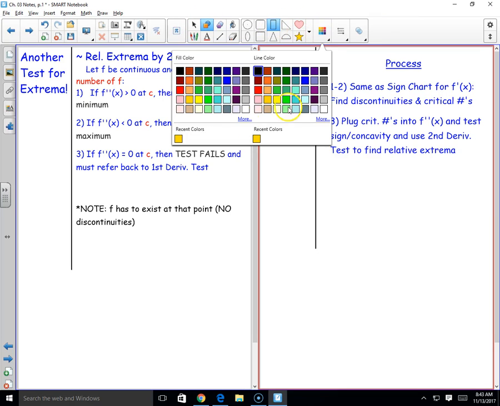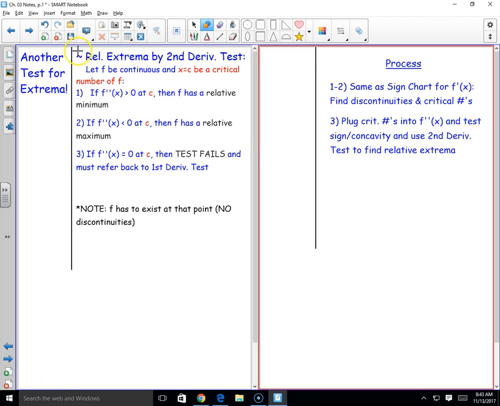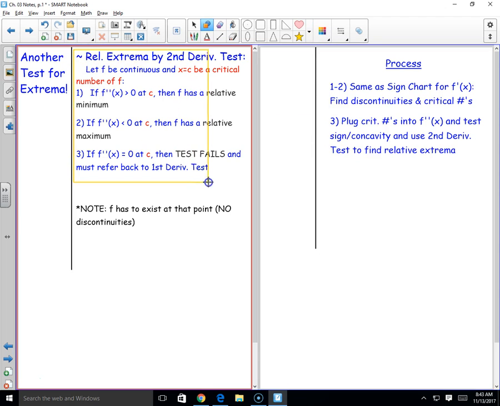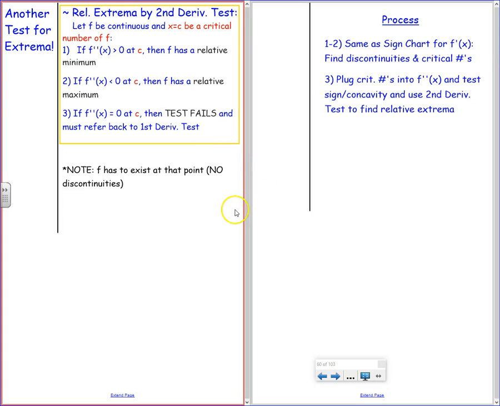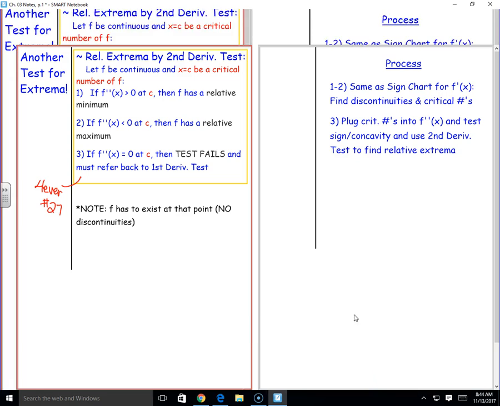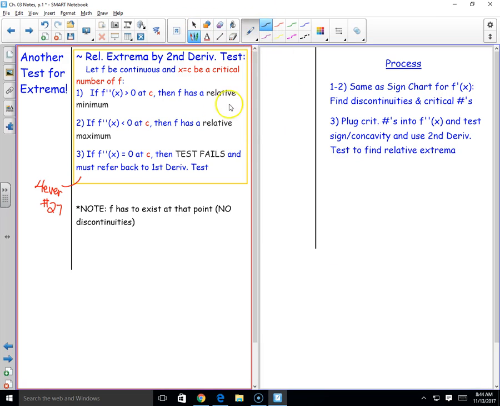Increasing, decreasing had a forever card, but also relative extrema from the first derivative had a forever card. Same thing here. Concavity has a forever card. Well, actually, inflection point has a forever card. So does how to find relative extrema from the second derivative. Forever number 27. What I want you guys to still understand is relative extrema only can occur at critical numbers.